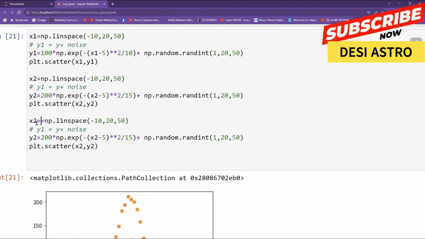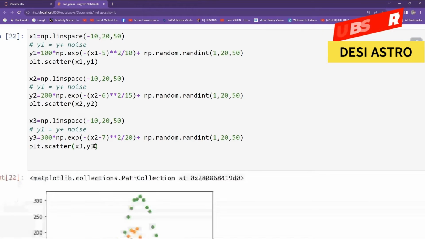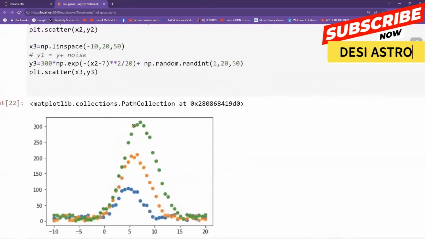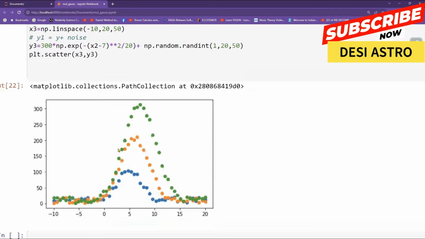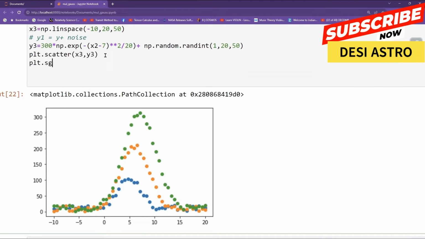Define your x3, your y3, you can make it 300, and you can make it here 20, maybe you can make it here 6 or 7. Then we have x3 and y3. Now, okay, you got your three plots, right? Now what we have to do is fit these lines together with a Gaussian fitting, right?